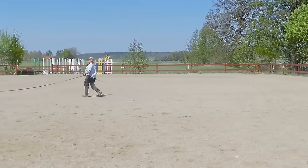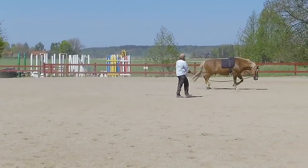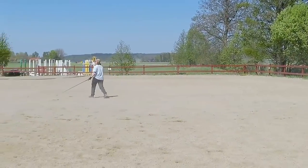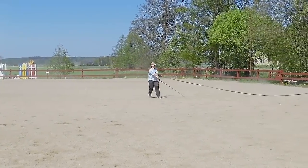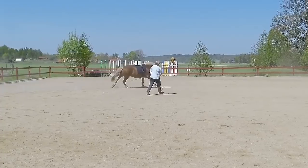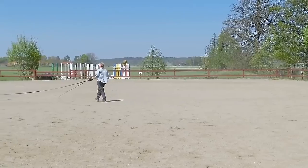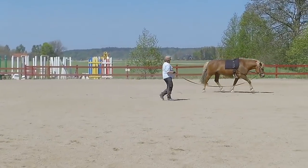So this is what we sometimes say, that things will come easy when the horse is ready. When the horse has enough muscle, these things become really easy and they come as if by themselves. It's really hard to understand where you are when you're starting this process, because you try it and it doesn't work, and you don't understand necessarily why it doesn't work. And we keep on telling people, just wait and train more and it will come. And I've been finding out that yes, it will come eventually, but it means a lot of training and no setbacks, and you need to also consider everything else around the horse, basically.